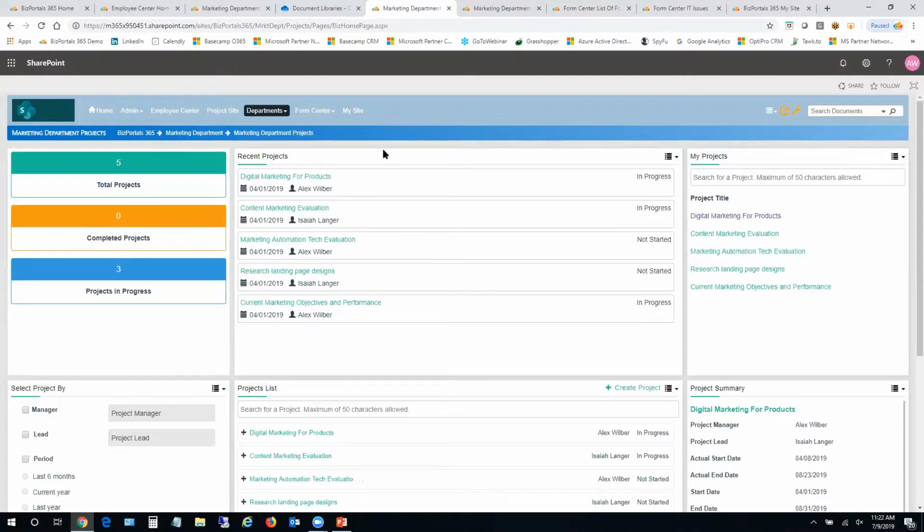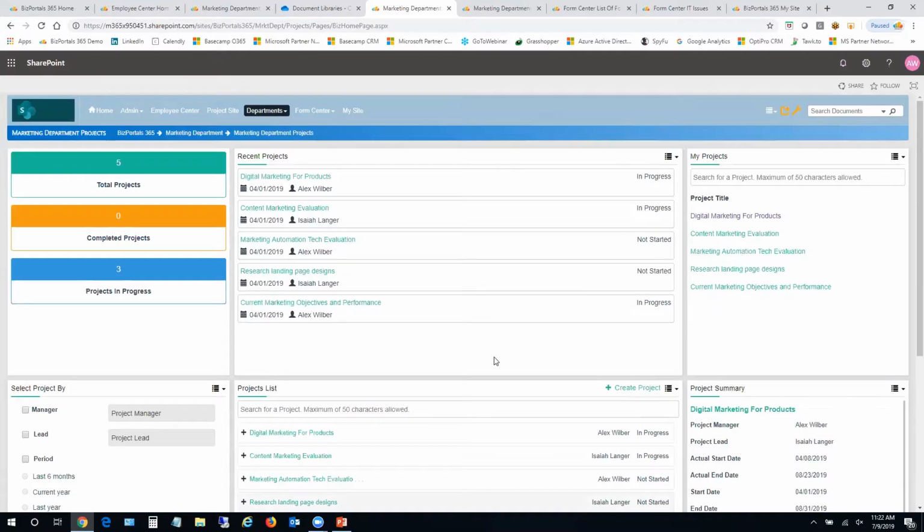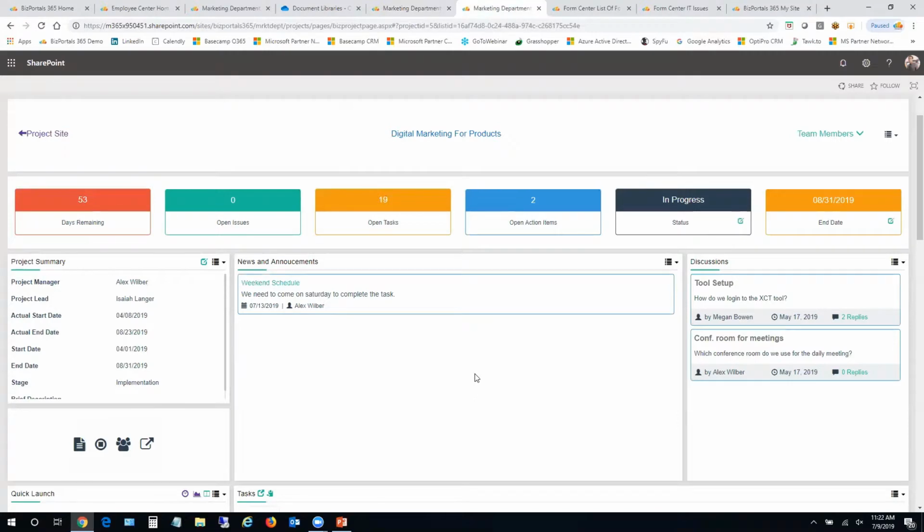all the projects that are running, and then you can, if you have many projects over a period of time, you could search for projects by these things in the bottom left. You could search for projects that were executed or initiated in the last 6 months. You could quickly get to those. You could create new projects right from this interface. Again, it depends on the access privileges we provide to your team members. So maybe a handful of team members can create projects, not everyone. So you could go ahead and create a project here. And then clicking on any of these projects brings you to the specific project site.